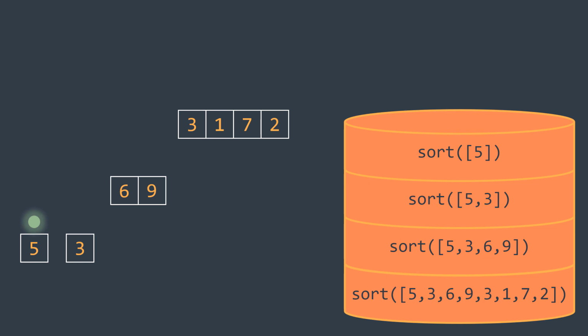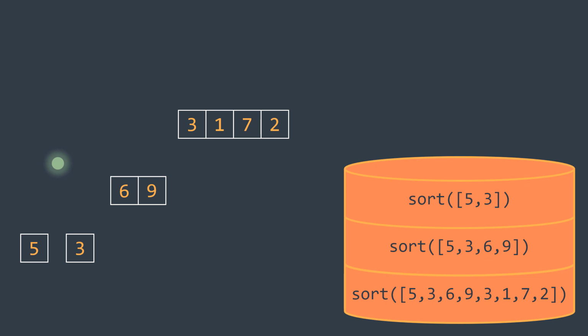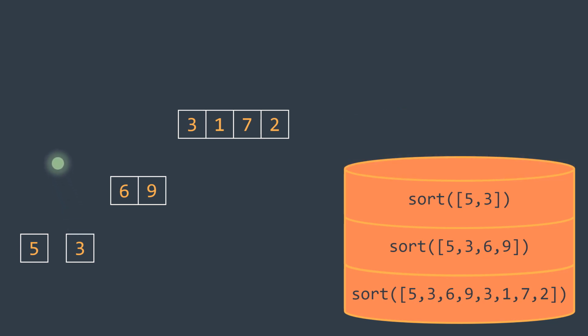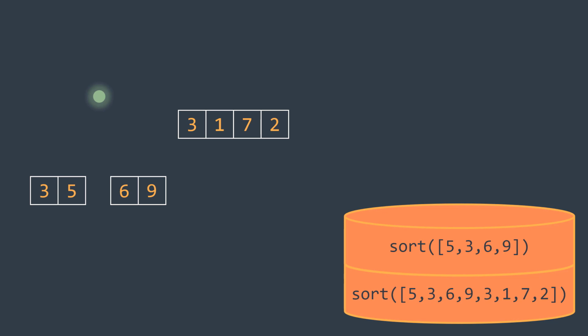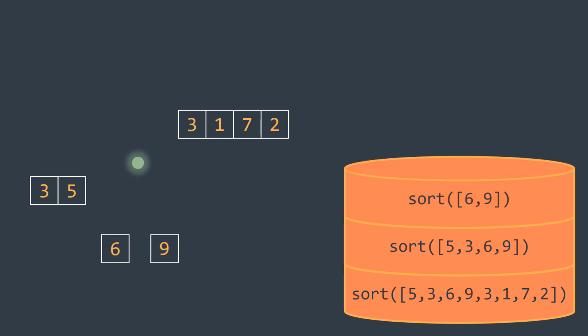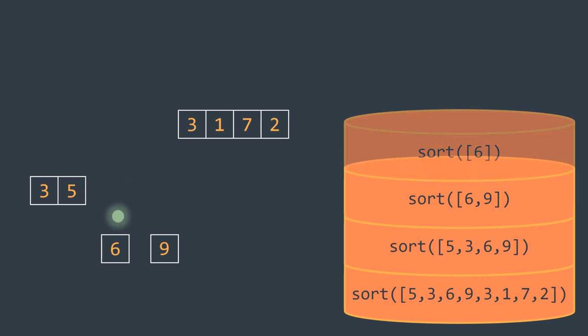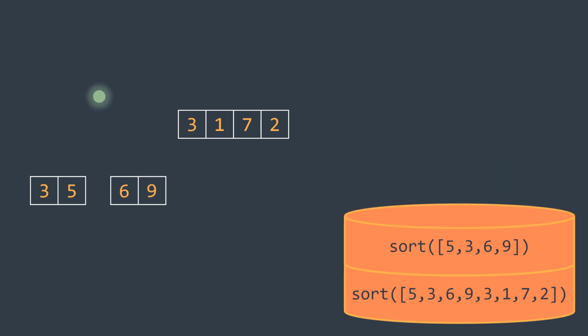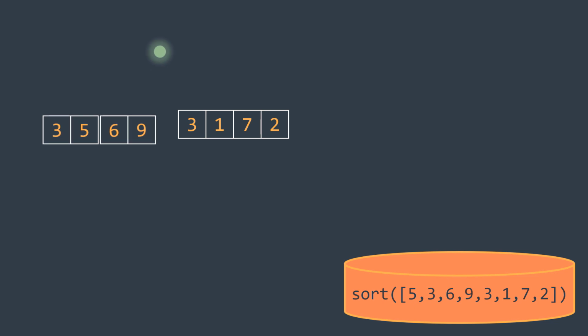Now we reach the base case, so the function call just returns it and we remove its frame from the call stack. Back to this call, we now have to sort the right part. And it's the base case, it directly returns it. Now we have both parts sorted, so we return them merged into a sorted array. Back to this call, we now have to solve the right part, so we split it into two parts. We call on the left part, but it is the base case, we call on the right part, also the base case, and we return them merged into a sorted array. Now we have both parts sorted, we return them merged.